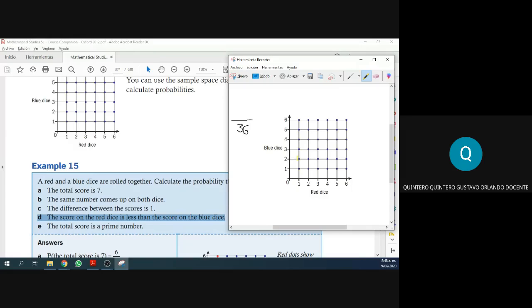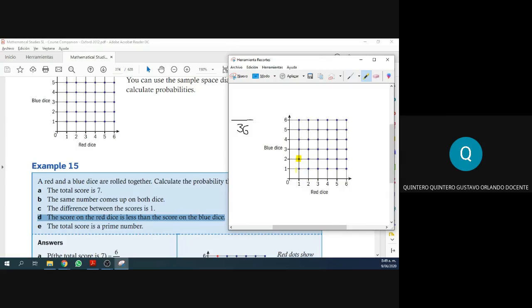2 and 1. Remember, this is a Cartesian plane, so we read it as x first, and y first. So you may be talking about this one, 1 and 2, because remember, we want the red dice, the one down, to be lower than the blue one. 2, 1, this one over here, that doesn't work, right? Because the red dice will be bigger. So we cannot use that one.